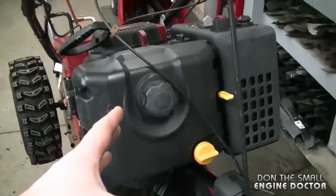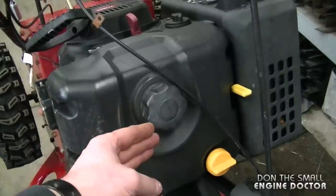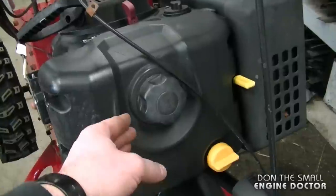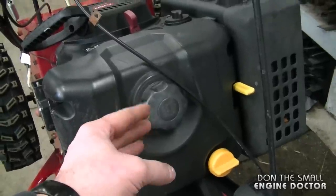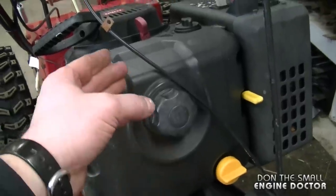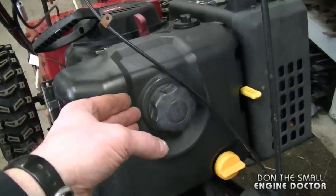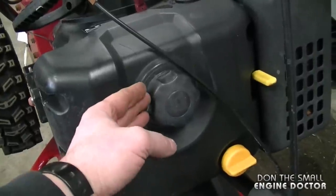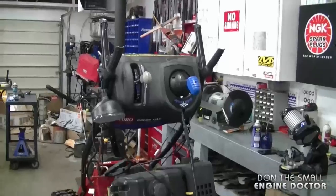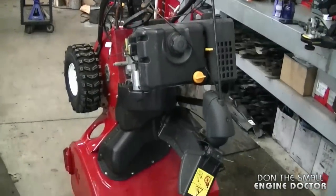And if your fuel tank is overfilled, there could be fuel coming out of the fuel cap at that point. This one was only half full, that's why it's not leaking. If it is leaking, drain out a bit of fuel before you start this operation. You can use a turkey baster to do this or disconnect the fuel line and drain it from there. Sometimes putting in a sandwich bag between the fuel cap and the gas tank helps as well. And again, make sure that your snowblower is nice and stable.